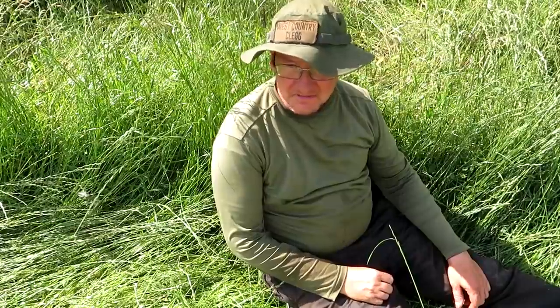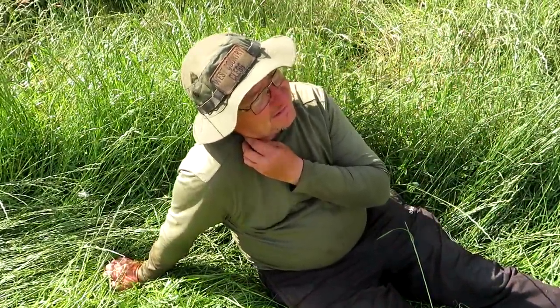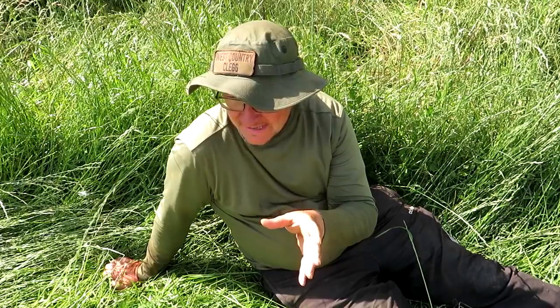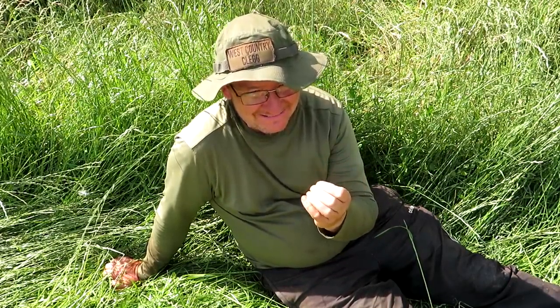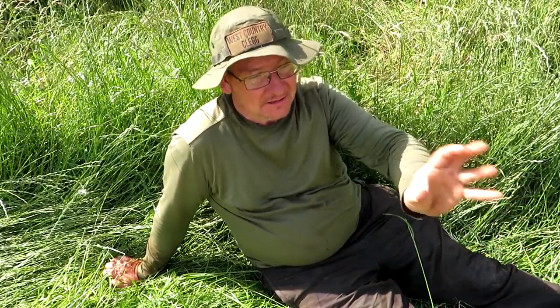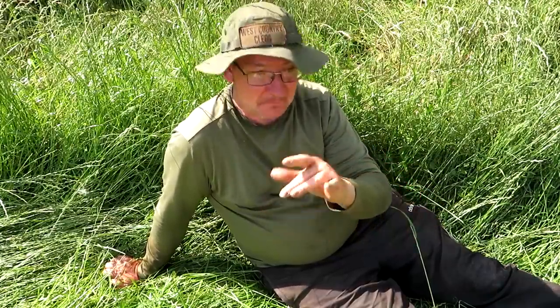That's it, me lovers. I've had enough of these fields. They're vast. They're really big. But you'll be walking around all day, finding nothing but cack and moo tubes and stuff, and then suddenly you'll find something spectacular. Like that day I went out with Roger, it was like one hammy after the other, like bang, bang, bang, bang, bang.